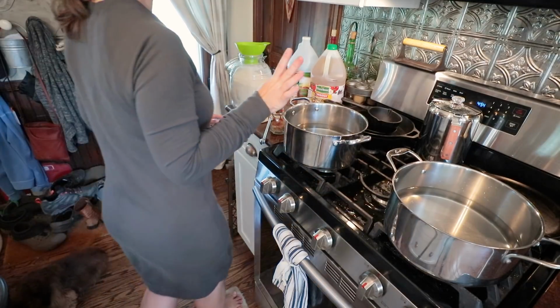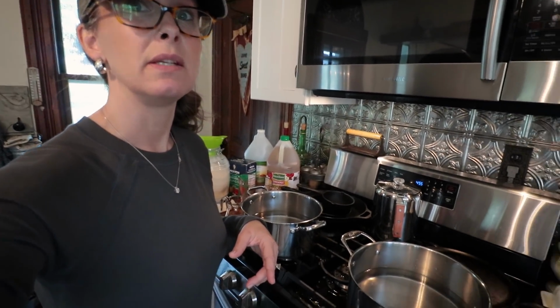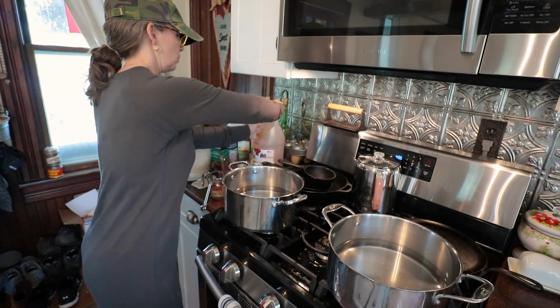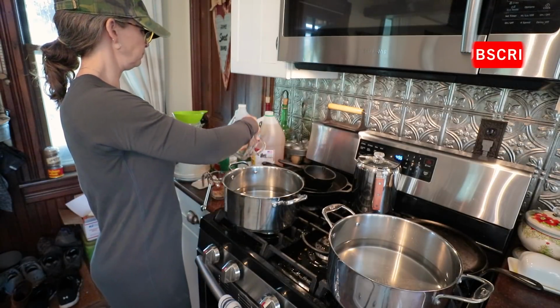All right, I'm doing 4 times the recipe, and I'm mixing it up just a little bit. The recipe just calls for cider vinegar, but I'm going to do half and half cider vinegar and white vinegar, just so I can stretch my cider vinegar through the rest of the canning season, because that's the last big jug I have. So we're going to do 4 cups. Already have 8 cups of water in here.